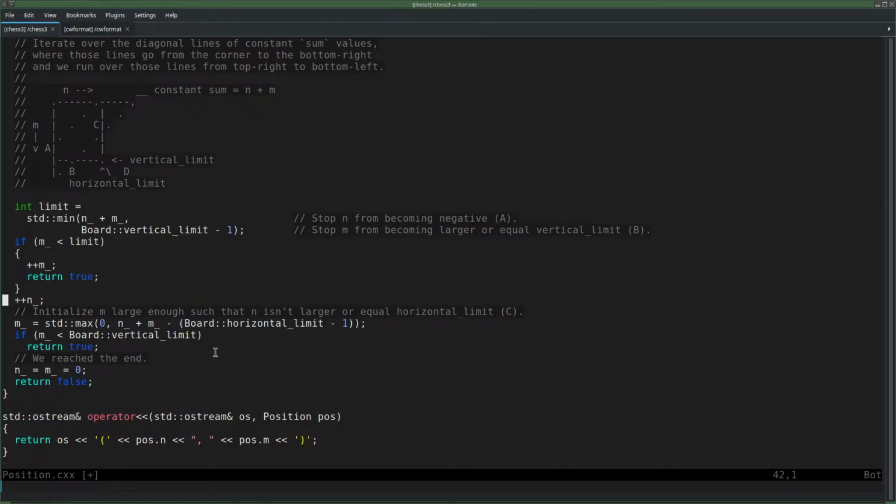And then I guess I do not really have to do this difficult thing here. We immediately know that we reach the end now, because at the moment n becomes equal to the horizontal limit, then we have to stop.